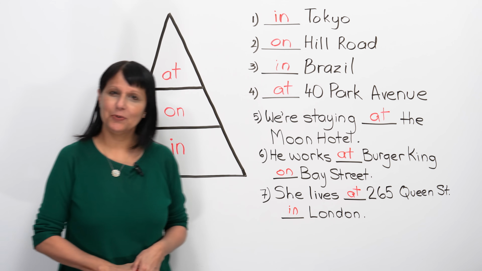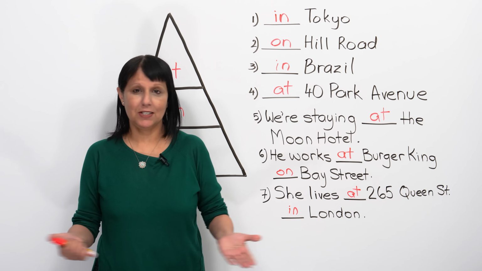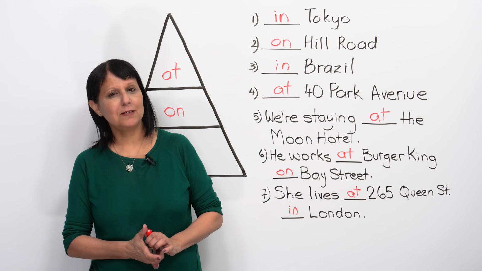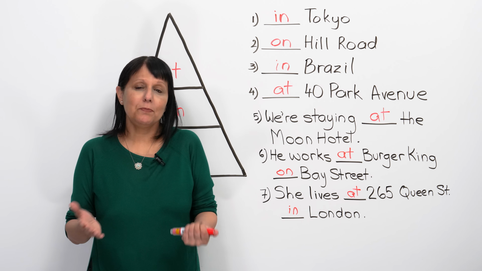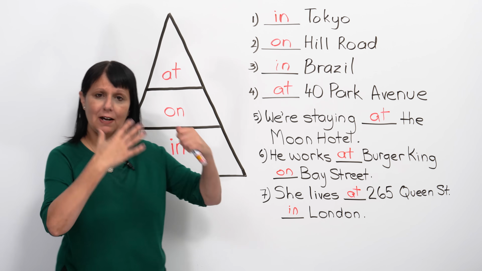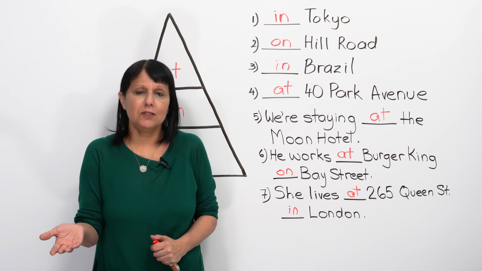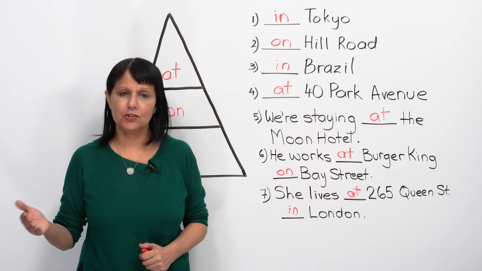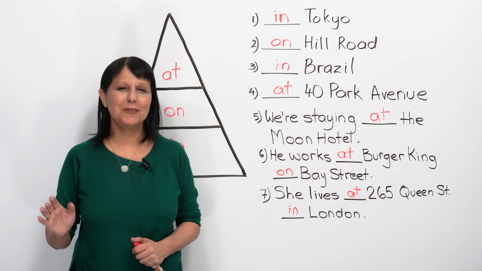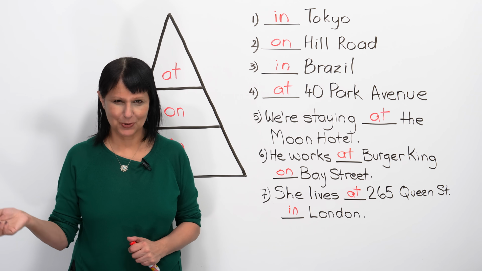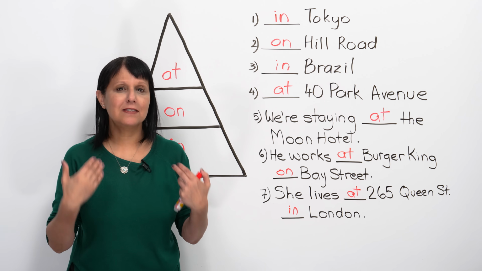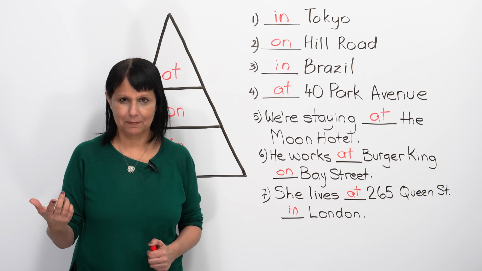So how did you do on those? Did you get them all right? If you did, congratulations. If you had to think a little bit or you got some of them wrong, that's no problem. Prepositions are confusing at times, but at least you have now some sort of guidelines to help you. They're confusing just because in different languages, prepositions are used very differently. So you're not alone, okay? There are lots of people who are thinking about which prepositions to use in English. And this triangle method can help you to figure out at least some of those answers rather quickly, okay?